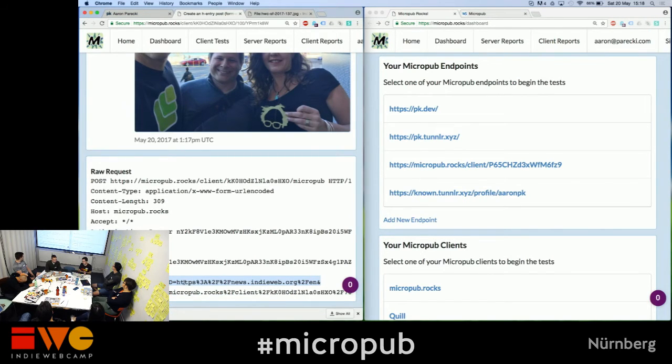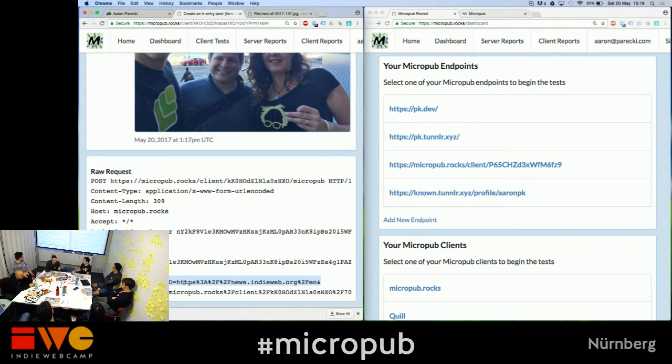So Quill says, the user pressed this button, go do something. And your micropub endpoint says, oh, I know how to syndicate to that place. And that might be Twitter, and then it uses your Twitter credentials. Or it might be IndieNews, which uses its own syndication protocol, or whatever. But the nice thing is it means that the apps don't have to know all the different ways that they can post to the different syndication targets.